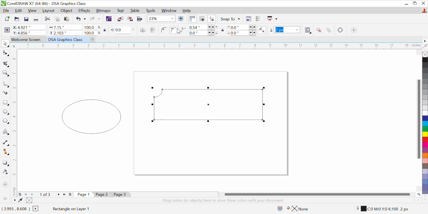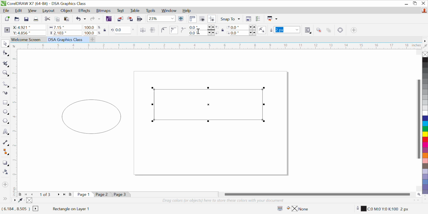Let me make this scalloped. So this is chamfered. You can see it now. Let's say you want to make all the sides round. Let me change this back to 0. Good. So I want to make all the sides of this shape round now.